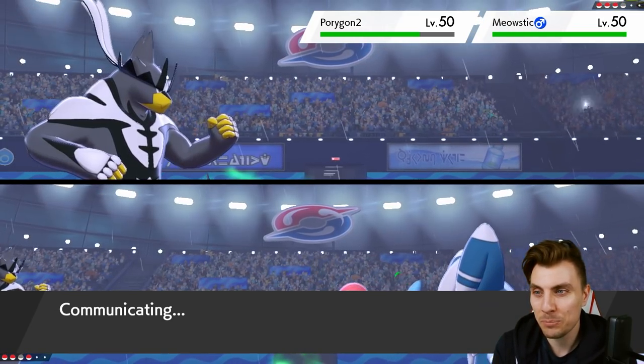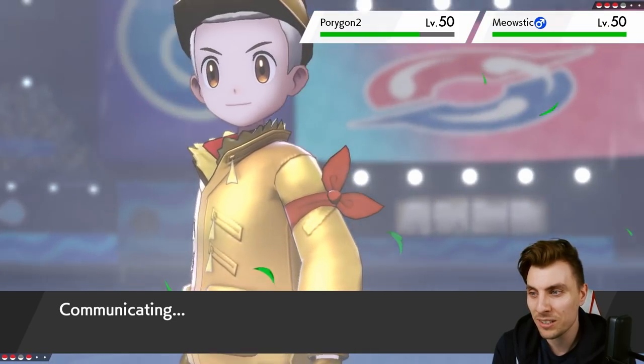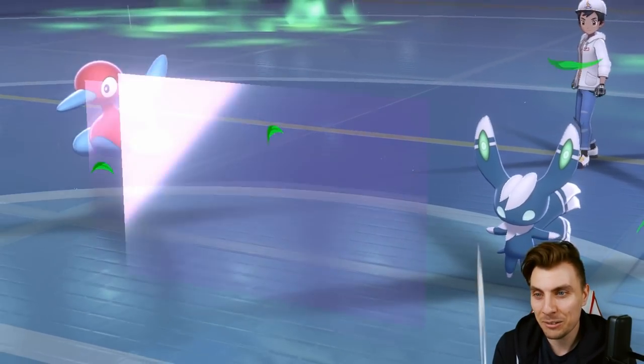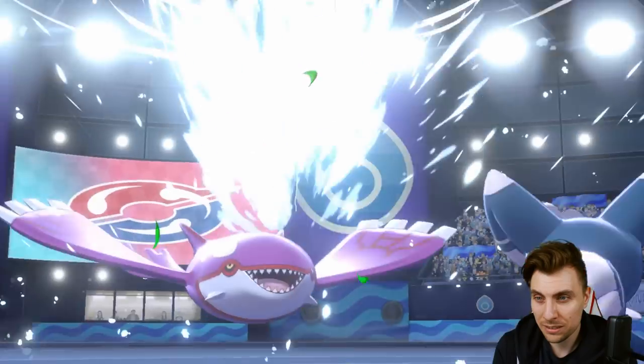We'll soon find out. But Water Spout here is going to be enough to kind of close this one out. We're having to rely on our restricted Pokemon, so Diego forcing us into using this Kyogre here. There's the Light Screen. I'm hoping that this is going to be enough between the two. Water Spout.